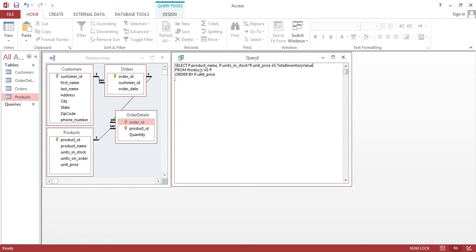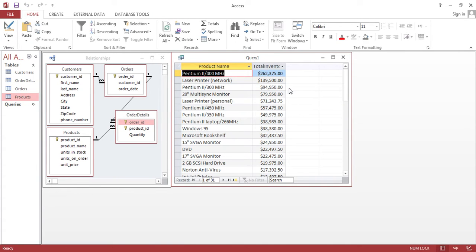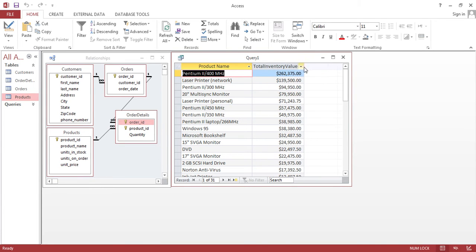And let's order it by that, okay? And again, we can't use that modifier. We have to use the whole thing. So we order this in here, and let's do it descending so we can see the biggest ones. Make sure that runs. Okay, this is what we get, right? So our total inventory value by product looks like this, okay? Based on the numbers that we have, this is what we're dealing with, all right?